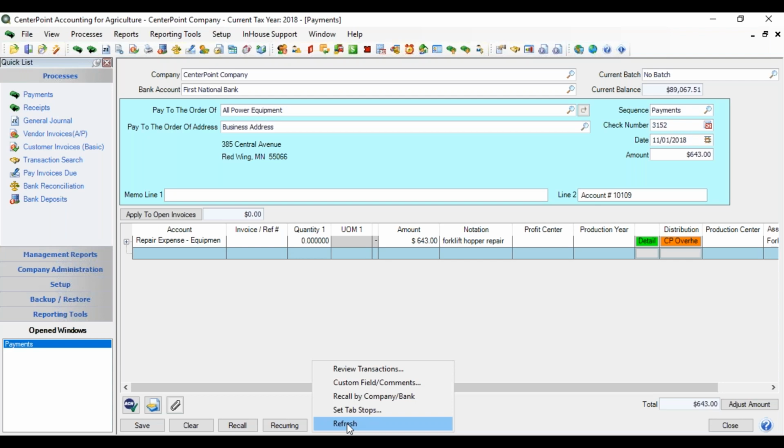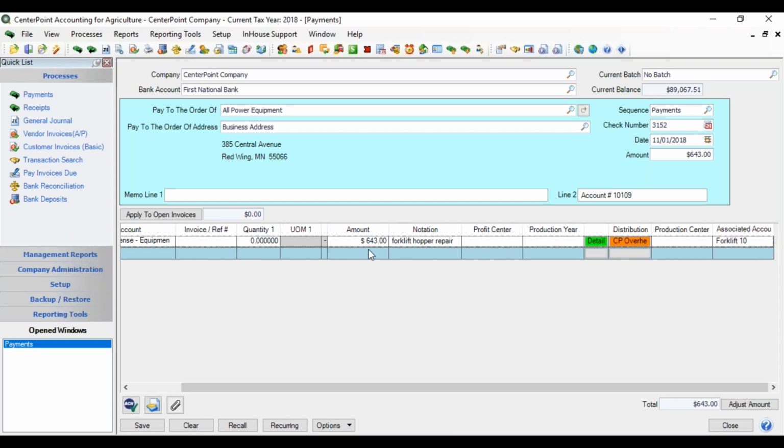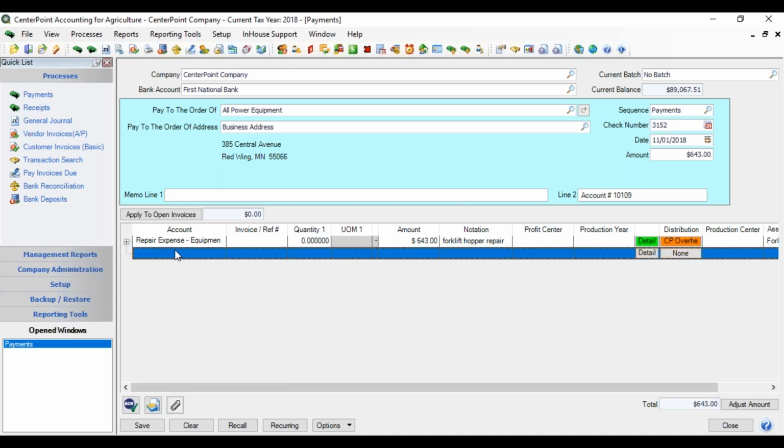And then if I refresh, that would refresh anything that I've changed in my setup here, and I might want to refresh that screen. There is also in your entry screen, if you've made several different entries and you want to order them different than what it came up, because every entry you put in, it'll go in the order that you entered it.